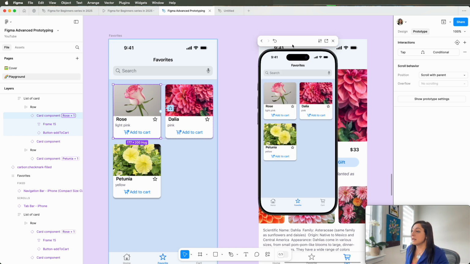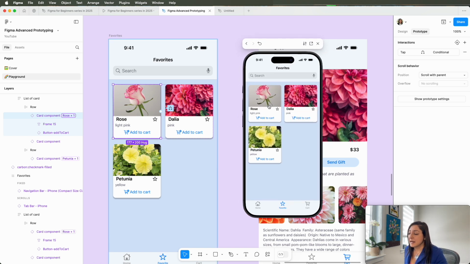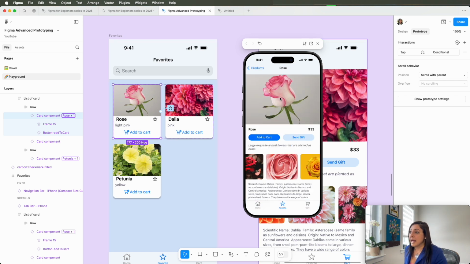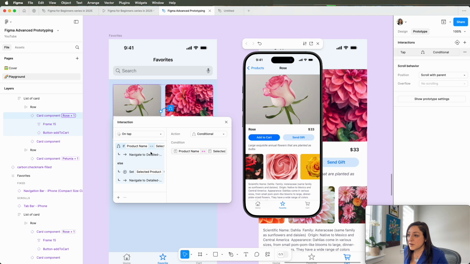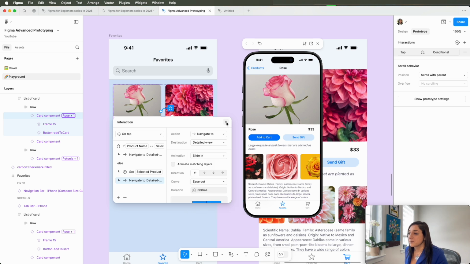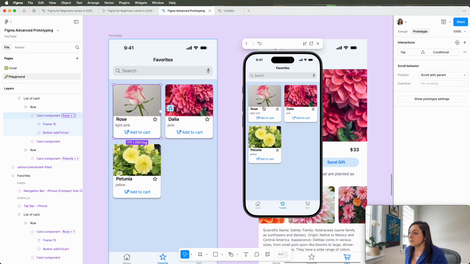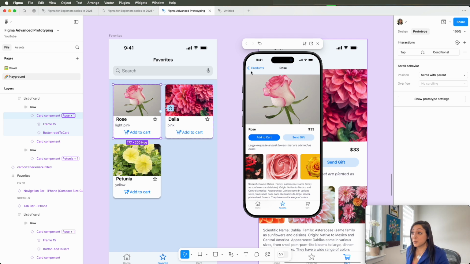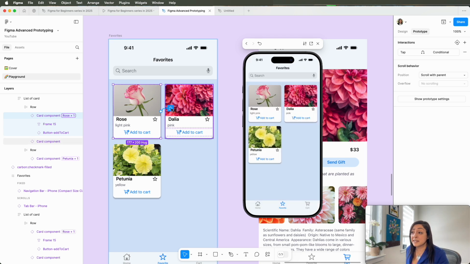Let's test it. And now my preview is generated, and I want to click on rows, and it did go to rows. I don't see the slide in, but clearly it did read that this is not equivalent to Dahlia, so it changed it to rows and navigated to it. Let's go back to this interaction and see it. Yes, we're seeing, and the navigate to, yes, my animation is instant, so I want to move it to slide in. Let's test it once again. Yes, it slided in. That's working. That's awesome.